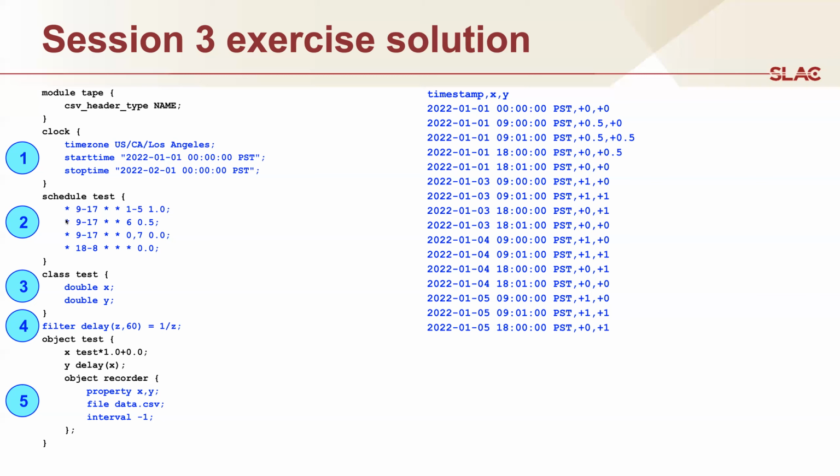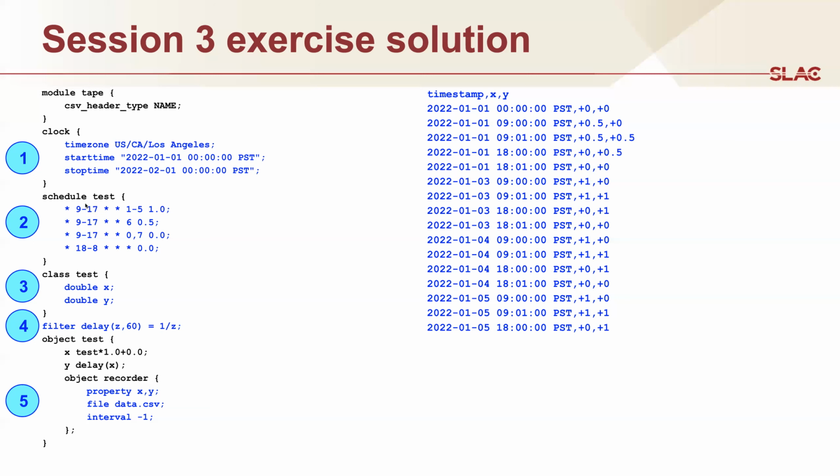The next part, and this is probably the most important feature that comes out of this exercise, is creating the schedule. In this case, you can see that the schedule syntax is designed to meet that 9 to 5 requirement for weekdays. Notice here that the minutes are not specified. It's just all minutes, and neither is the day of the month or the month of the year. So this applies for the entire year, but the weekdays are specified. 1 through 5 is Monday through Friday.